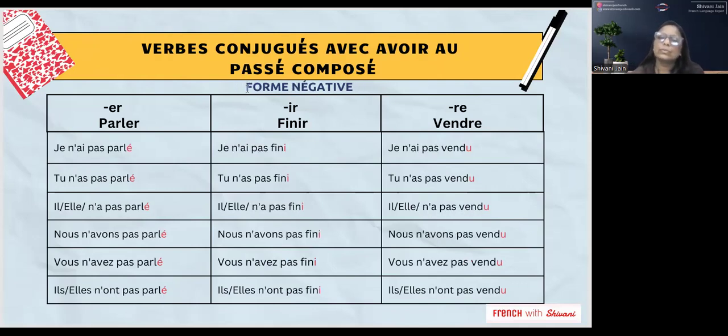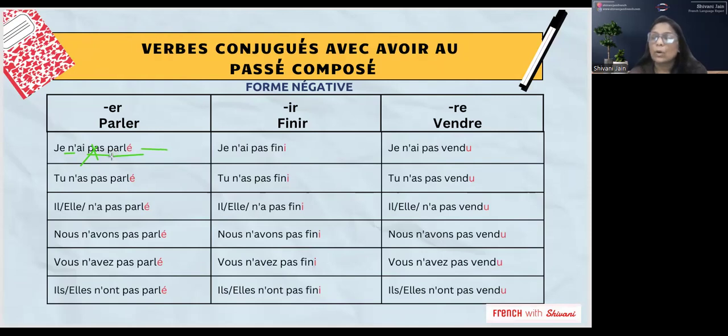Alors, c'est en fait la conjugaison à la forme négative. Okay, now where do you put this thing? Ne pas. The placement of ne pas in passé composé. It has to be before and after the auxiliary verb. The auxiliary verb here, we are talking about the verb avoir. Okay, we do not have to put pas after parlé, no. Okay, on ne peut pas faire ça parce que parlé, it is not a verb.